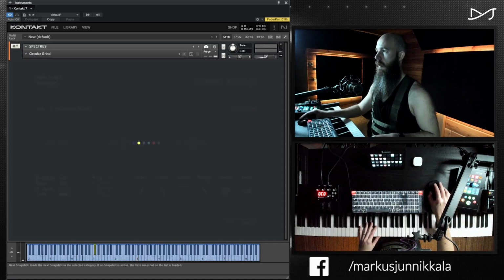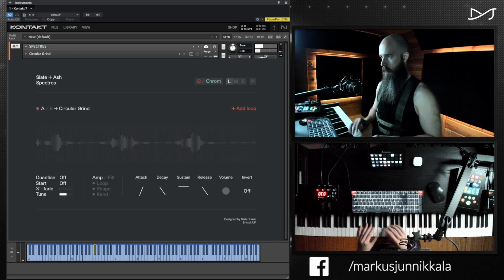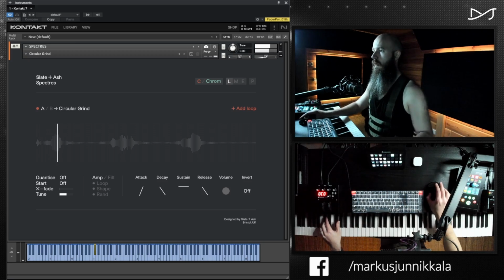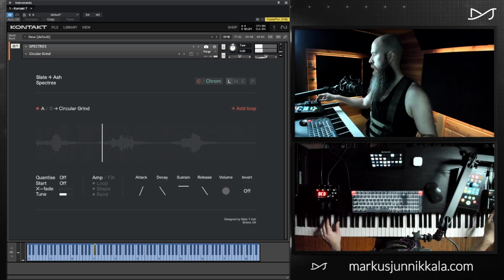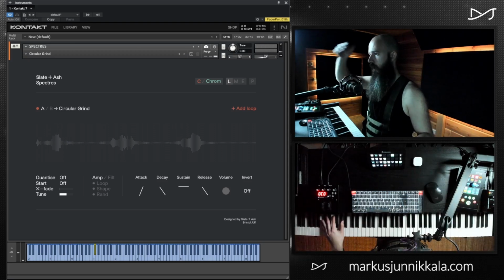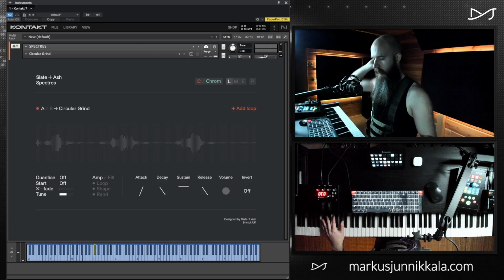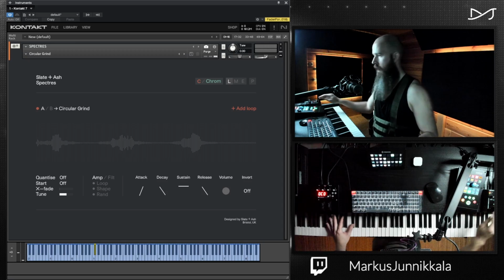I do want to hear circular grind as well. It's super useful that it shows the original location of the sample. It makes it very fast to go where you want to go.